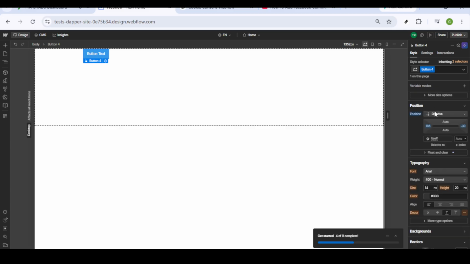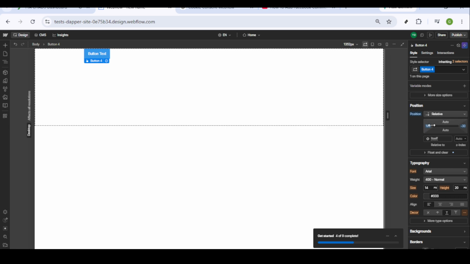Next, it's time to modify the position of your element. Still within the Style panel, look for the setting labeled Position. This particular feature governs how your element behaves on the grid or in the flow of your document. You have several different options to choose from here: static, relative, absolute, and fixed. Each of these settings will alter how your element is placed on the page.